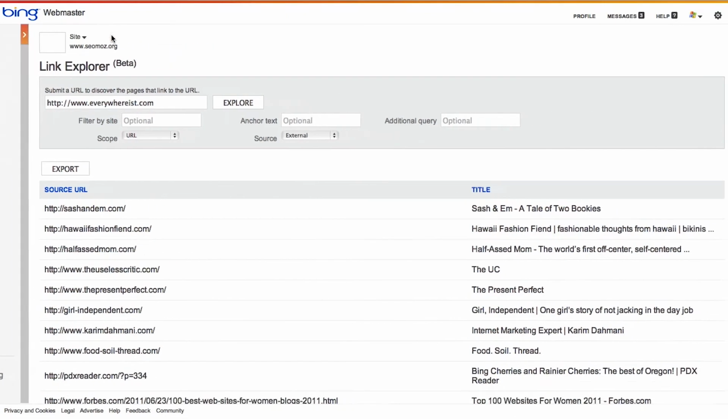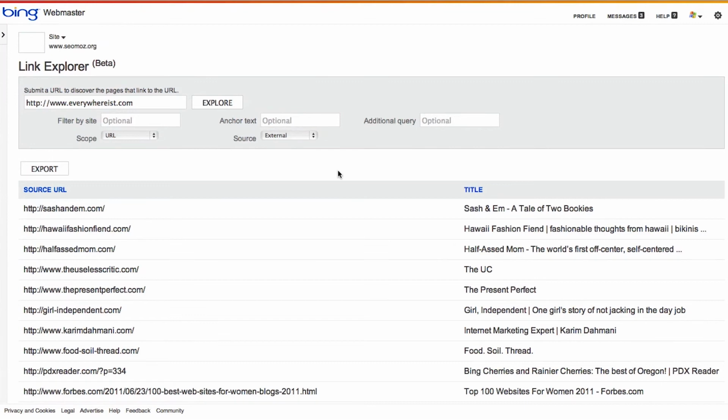And there is a ton of stuff you can do. You can filter within a site: who's pointing to my site from a particular site? You can filter by a keyword that appears on an individual page on another website. You can filter by anchor text. You can filter internal or external. You can group them all together.